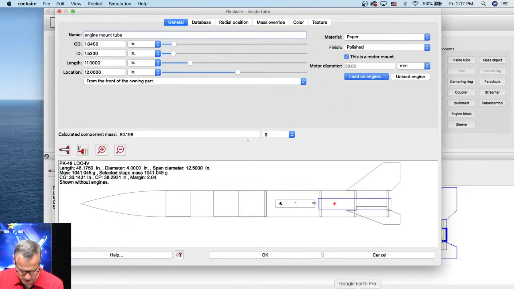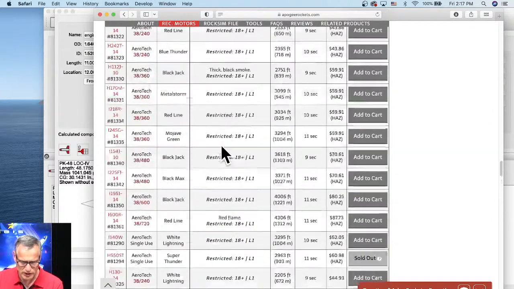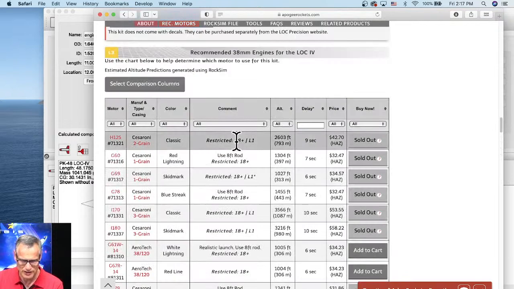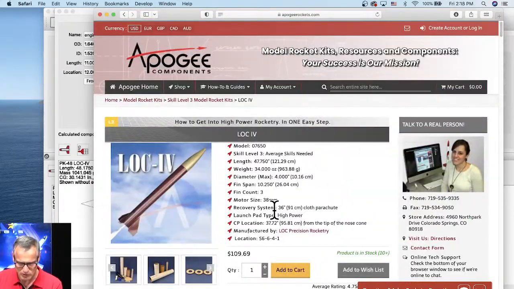Now let me go back to the website. Let's double check that. Oh, it is a 38. See up here, it's recommended 38 millimeter motors. And if I go at the very top of the page, it should tell me the motor mount diameter.